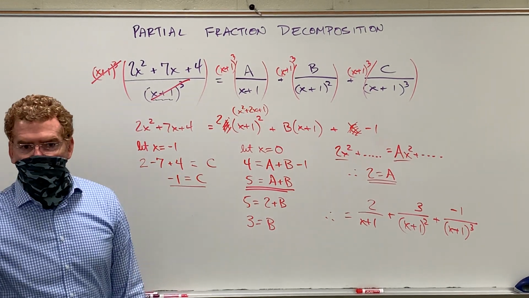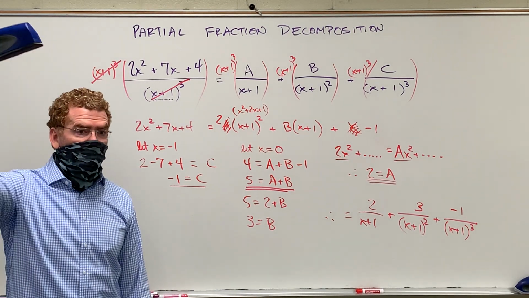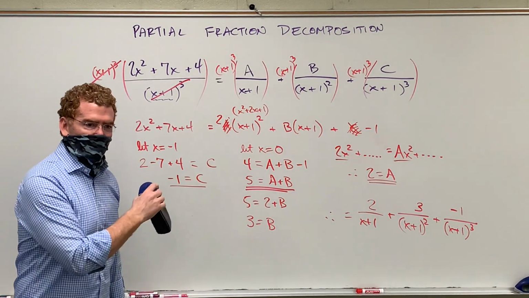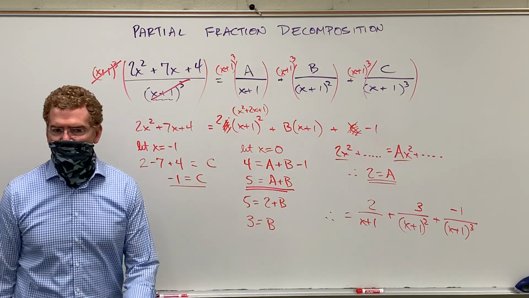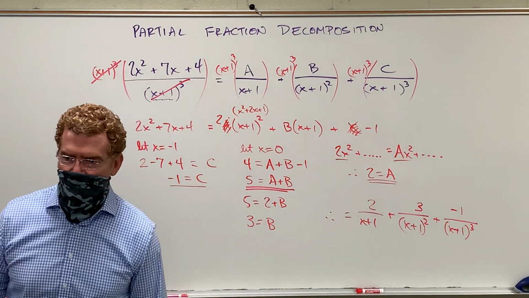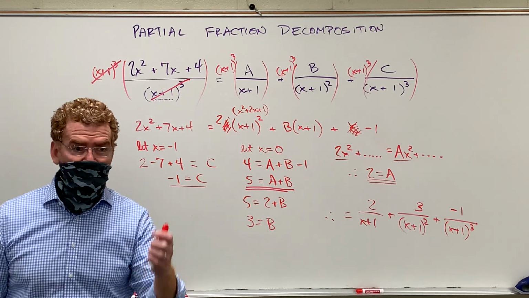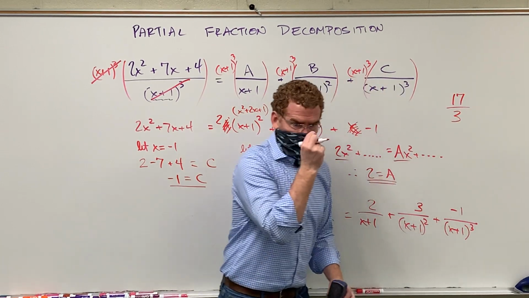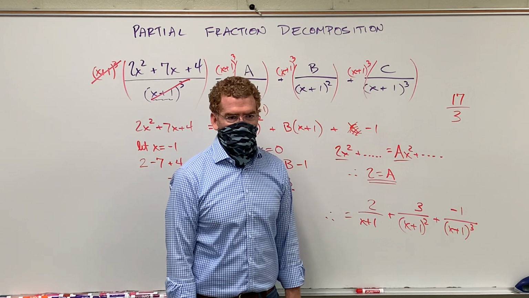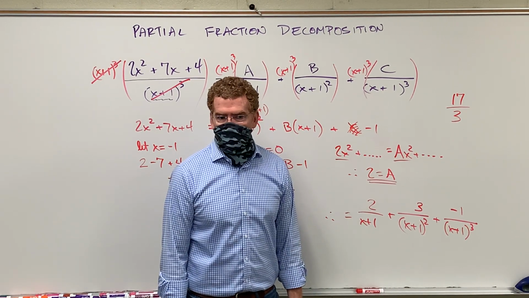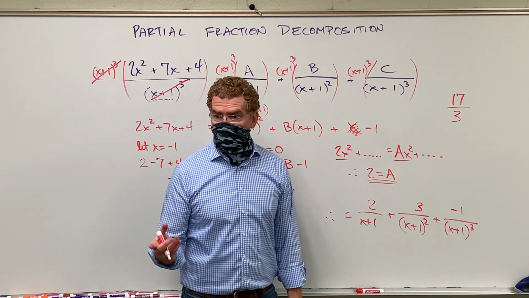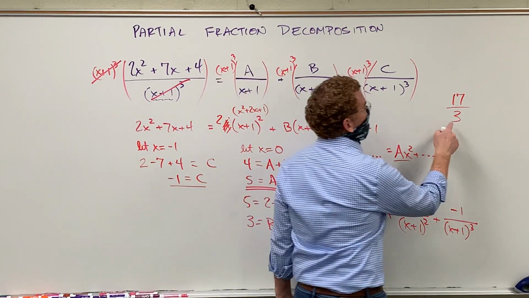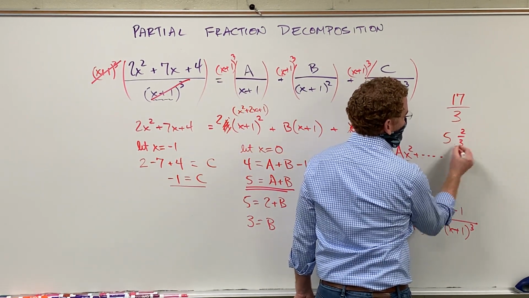But if the power on the top and the bottom is the same, or if the power is bigger on the top, either one, what you have to do first is make it where the bottom has a bigger power than the top. How can I possibly do that? Think about just a regular fraction. How do you take a number like 17/3 and rewrite it where the fraction part has a bigger number on the bottom? You make it a mixed number, and you do that by dividing. So I would divide 3 into that, and I would get 5 2/3.